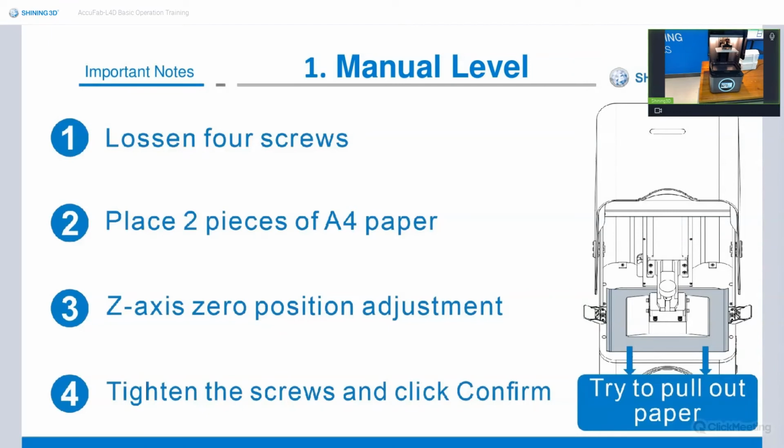That is mainly the overview of the workflow of the printer steps, from the printer setup and how we install the printer, and the next is how to modify the 3D modeling data that we are going to use our AccuFab for. And then we will slice the file, go back to the printer, and do the operations on the printer. And after we have our printed models, we will do the post-processing, such as washing and post-curing. So this is the whole process of the printing job.